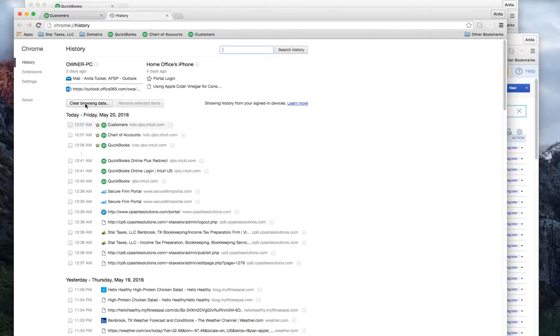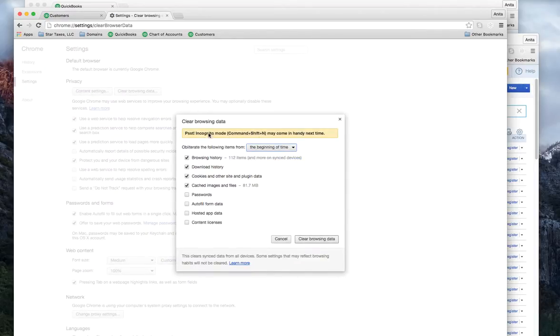You would click on Clear Browsing Data, and you can clear data from the beginning of time, or from the last 1 hour, 1 day, 1 week, or 4 weeks. You have some options there, so you can go back as far as you need or desire to go.